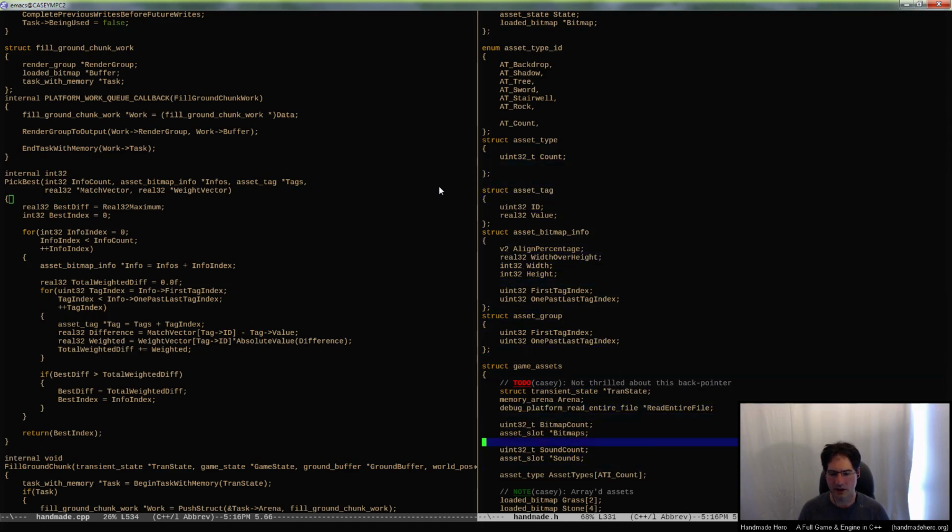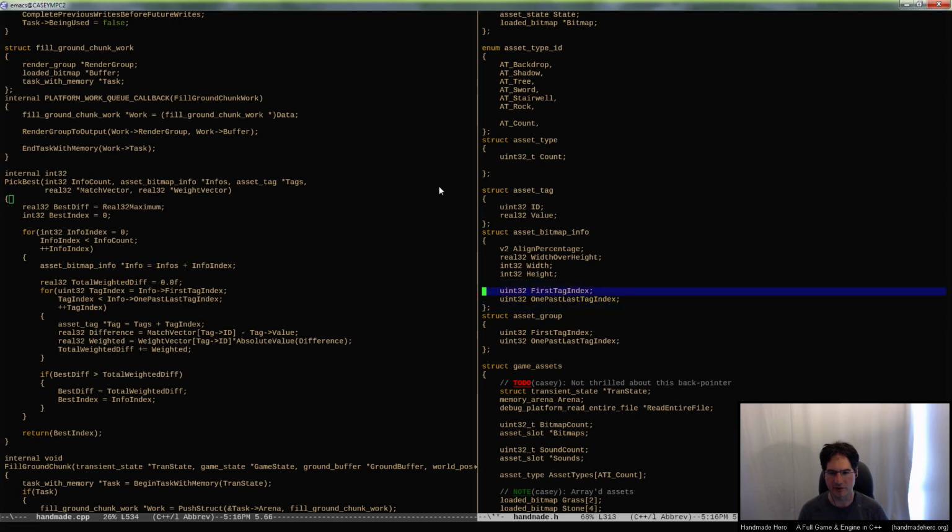So anyway, in here where we've got the asset types, that's going to give us something like a count, and then inside there we would need to have some kind of an index into one of the info arrays, right? And there's going to be two different types of info arrays. So yeah, again, it's unclear in terms of the matching how we would actually want to do it. But this part is specific to a bitmap, right?